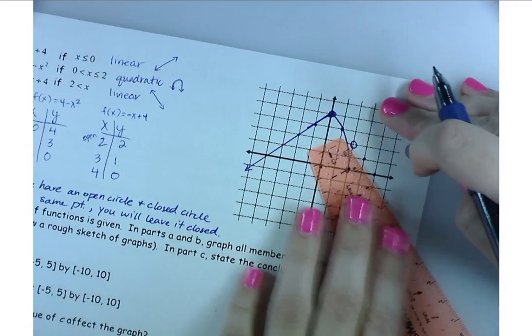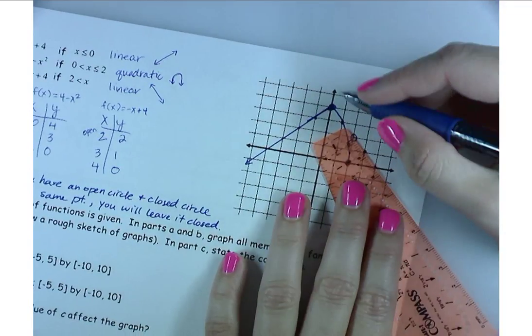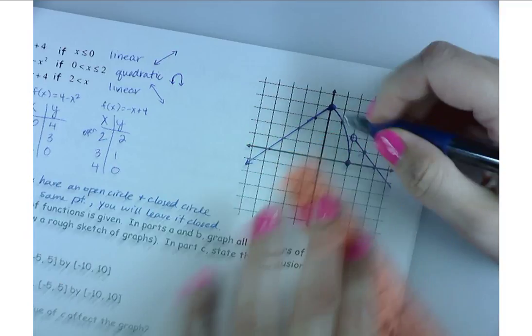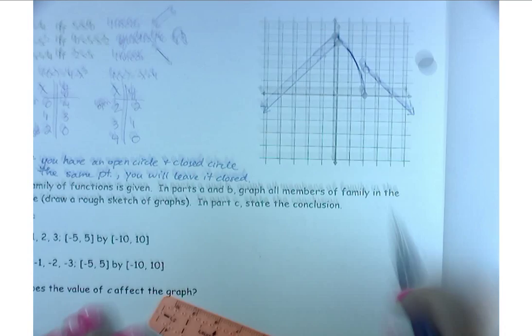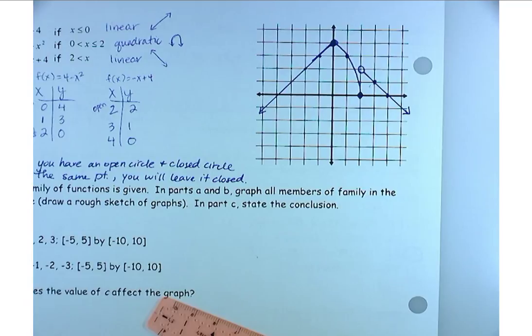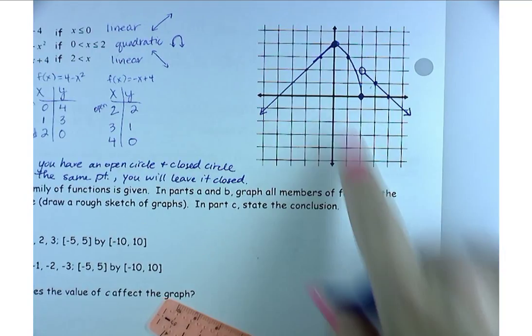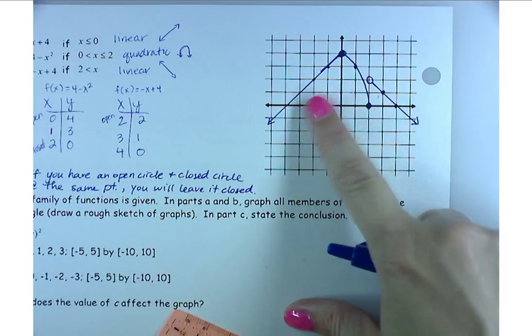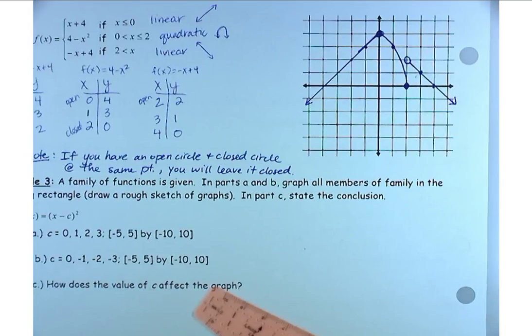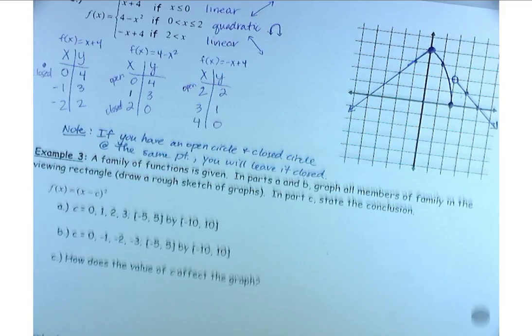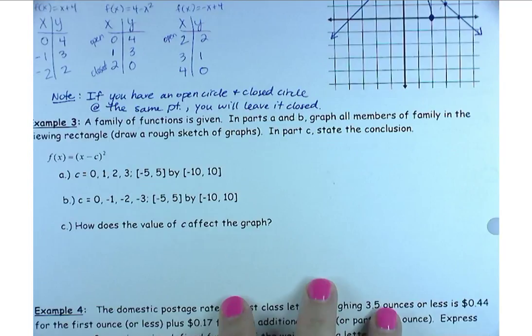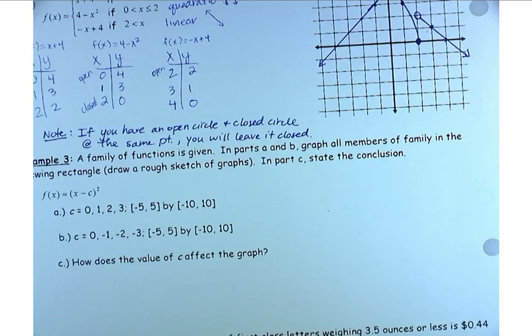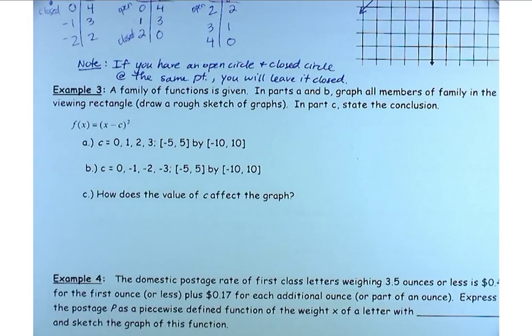And so again, once I graph this, I can check. I said that this would have to be going down from left to right. And is it going down from left to right? Yep, it's going down the roller coaster, right? So then that will be my graph. So again, the reason why this is curved is because it is a part of a parabola. These two are linear, which is why you have a straight line. Okay, questions for me on that? All right, I want you to read the directions for example 3.